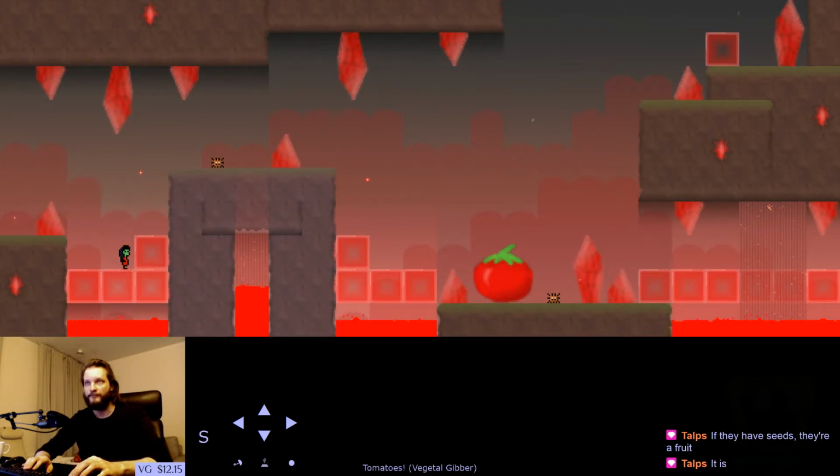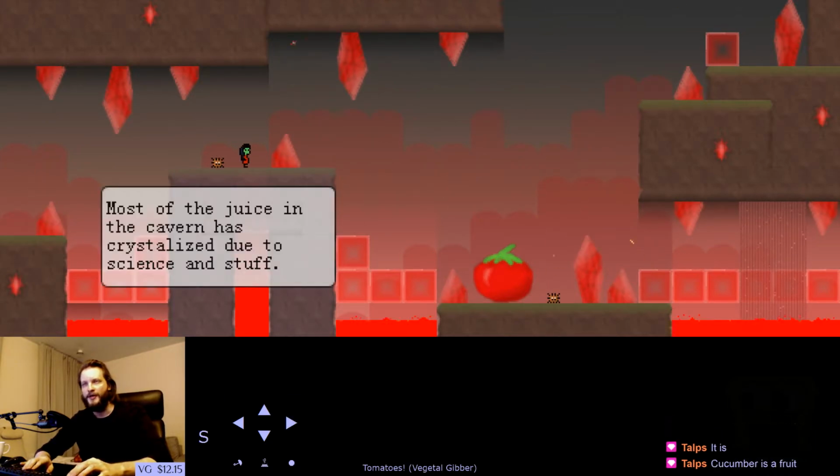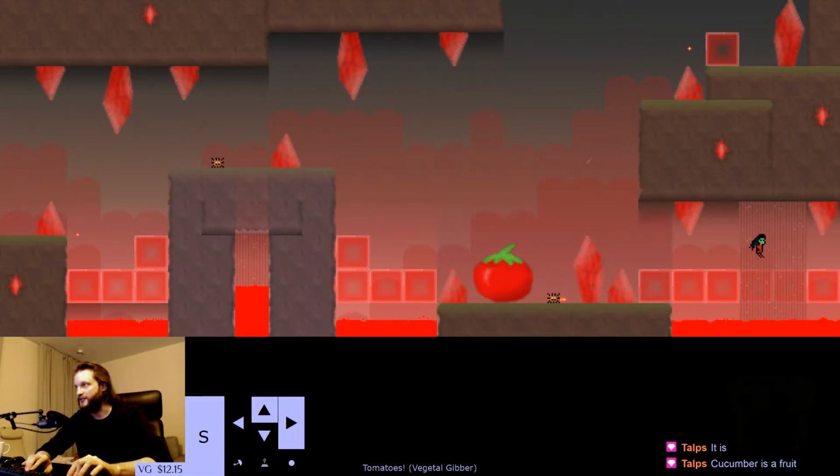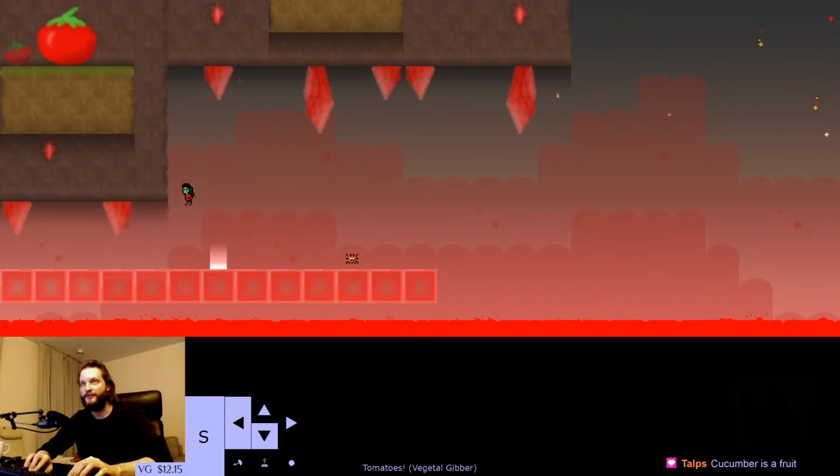Okay, we got crystals and squares. Most of the juice in the cavern has crystallized due to science and stuff. Tomato cubes are the future. We're adding Minecraft compatibility in the next patch. Hmm. Square tomatoes.